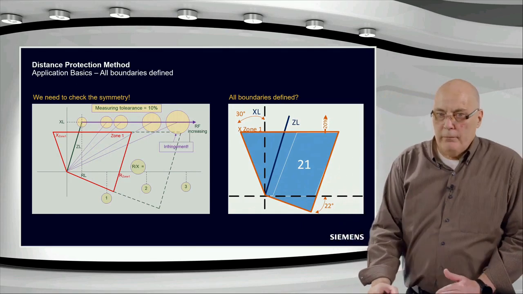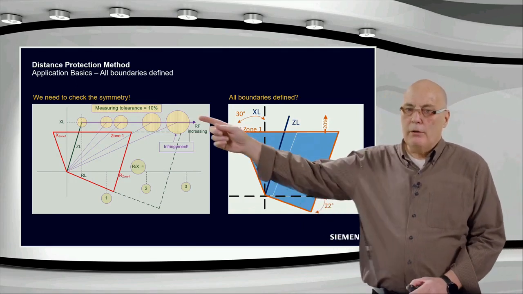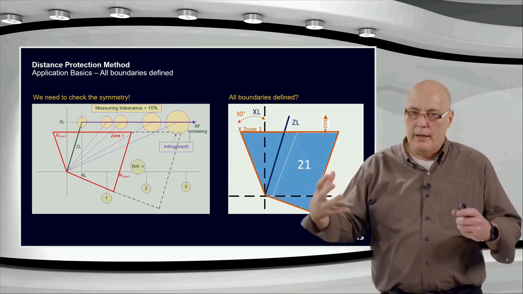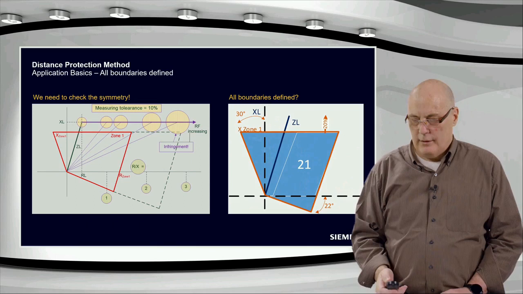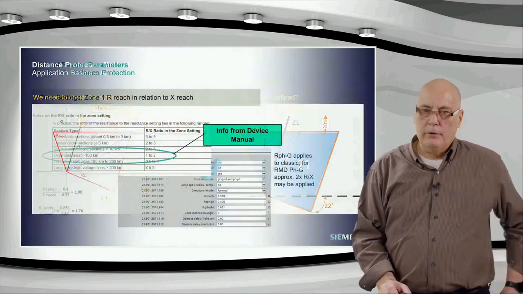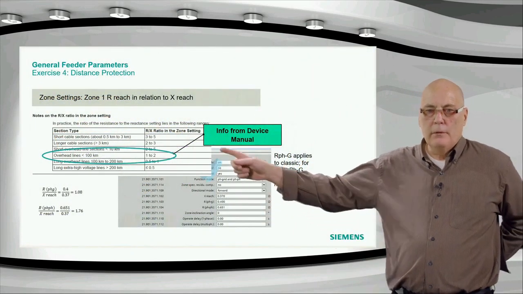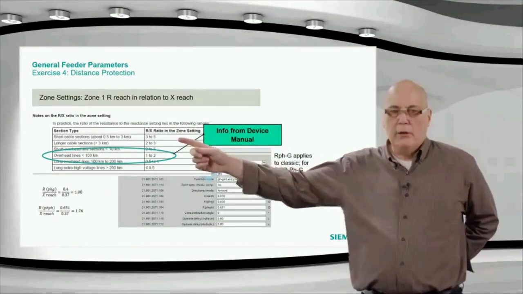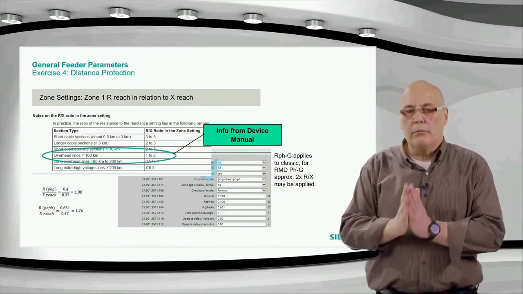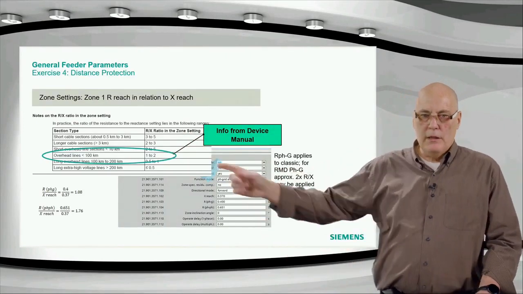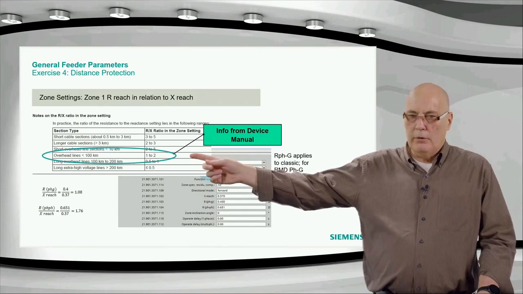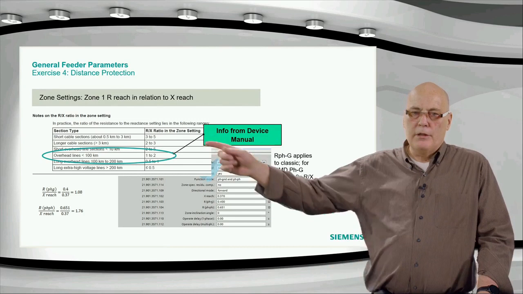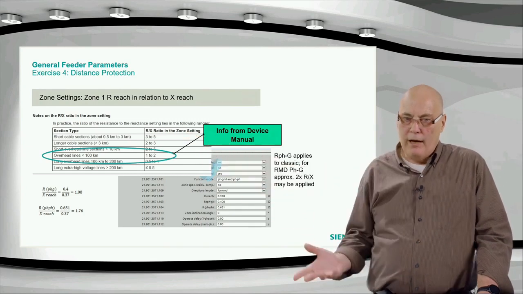It's extreme. Remember, don't take the 10% as a black and white rule. This is just a graph explaining with a graphic, using 10% as an example. In the manual, you will find a table like this here, and you can see some R to X ratio recommendations. It's a recommendation, not a rule. For a 100 kilometer line, we get this 1 to 2. Remember, the 2 was the ratio R to X in the previous diagram. And on shorter lines and cables, we go up to 5.